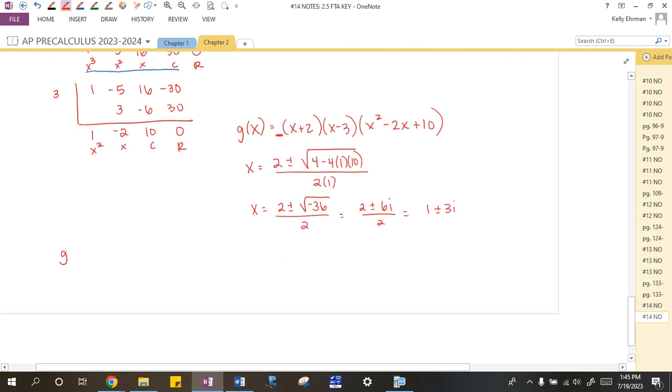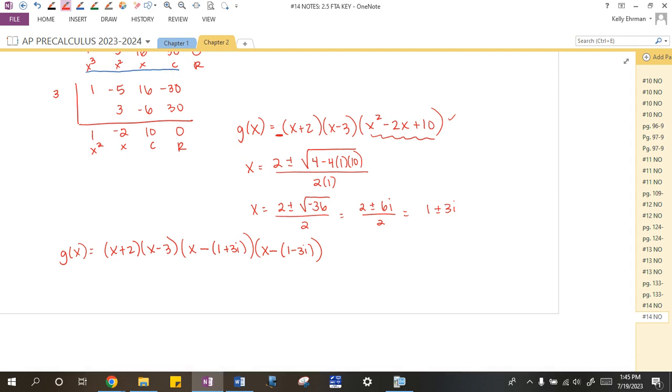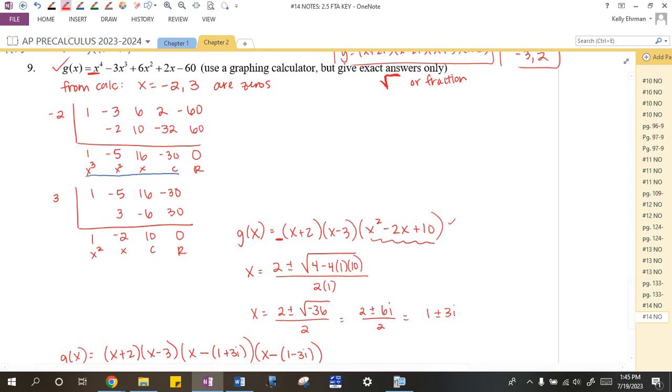So linear factorization. You're not finished when you get it to this point. Linear factorization means show me how this x squared factors. So now it's down to x plus 2, x minus 3, x minus 1 plus 3i, x minus 1 minus 3i. You can leave it like this if you want, or you can distribute the negative through. The only reason I would distribute the negative through is if I was supposed to get this into general form, and I'm definitely not going to do that because general form is the original. There's no need to go back and FOIL this all together.